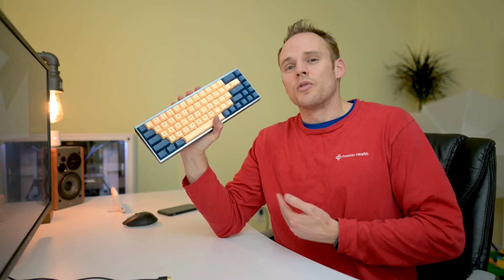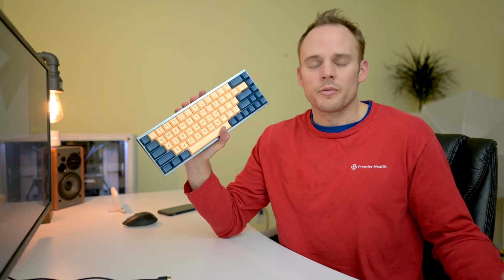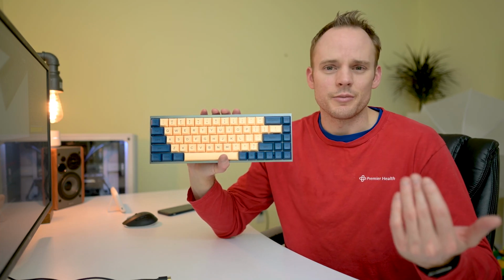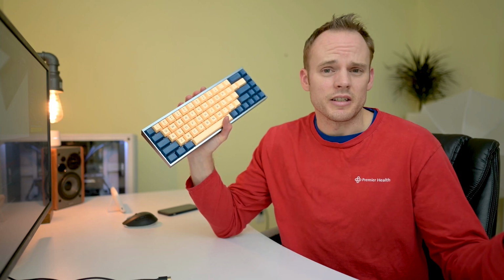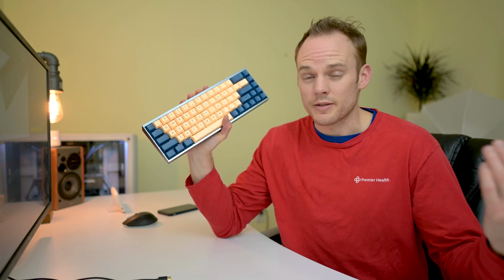And I prefer buying stuff that is a little more on the quality side of things, and something that's a little more unique than just your standard keyboards or Razer keyboards or Corsair keyboards out there, which are more common. If you don't want to shell out the money for this, I'd recommend any of the Ducky keyboards. They're great also. That's what I had before.